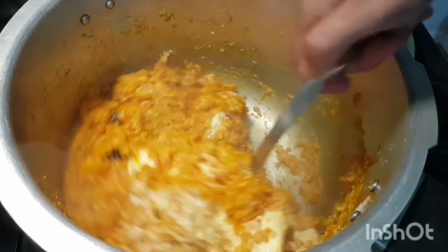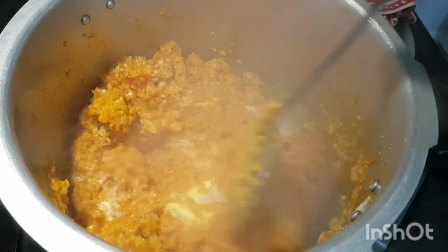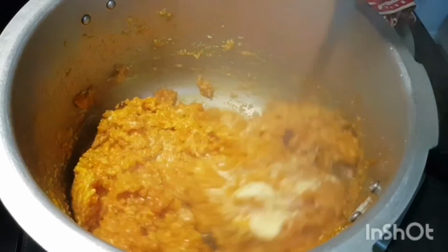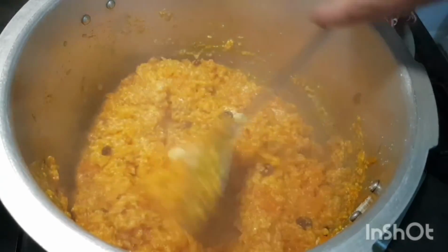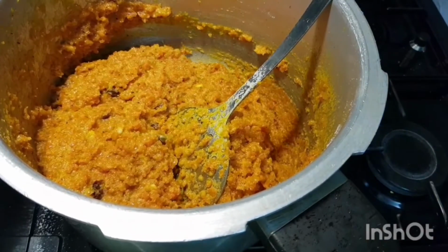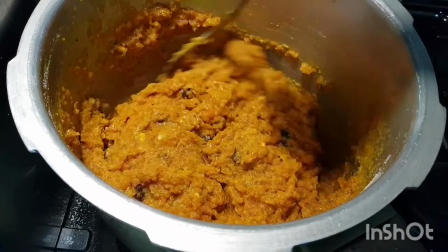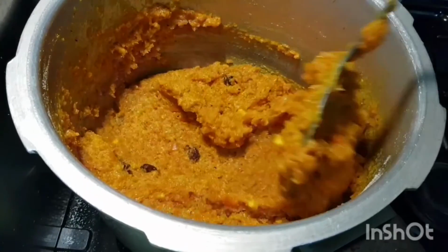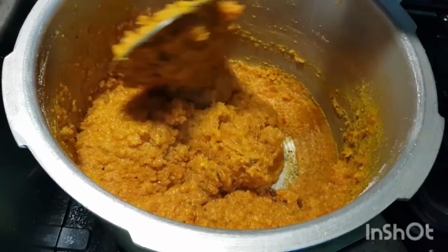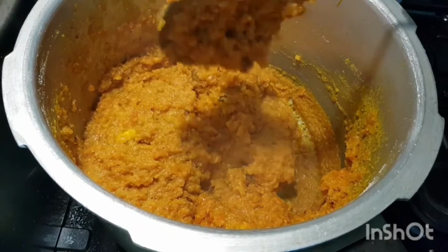So basically it's all depending on your choice how many calories you want in this halwa. So you can add all butter, you can add full fat milk, you can add cream in it. So it will enhance the taste, make it rich in taste, but it will increase the calories as well. So if you want to stay on the healthy side, you may substitute the butter with oil, and you may substitute the full fat milk with low fat milk and add a little bit of cream in it. It's all up to your choice.